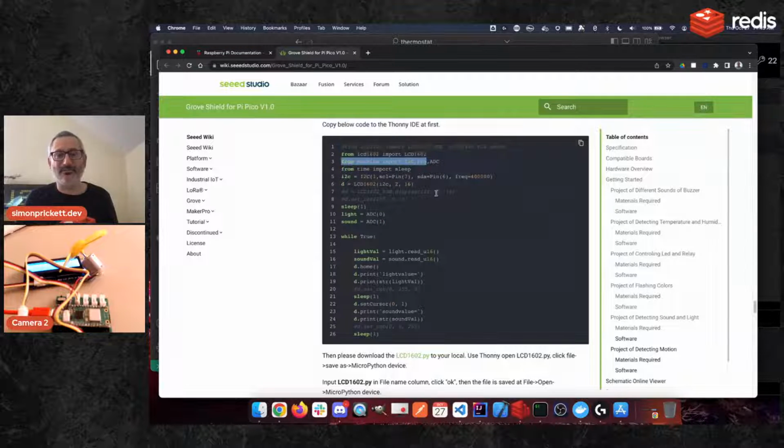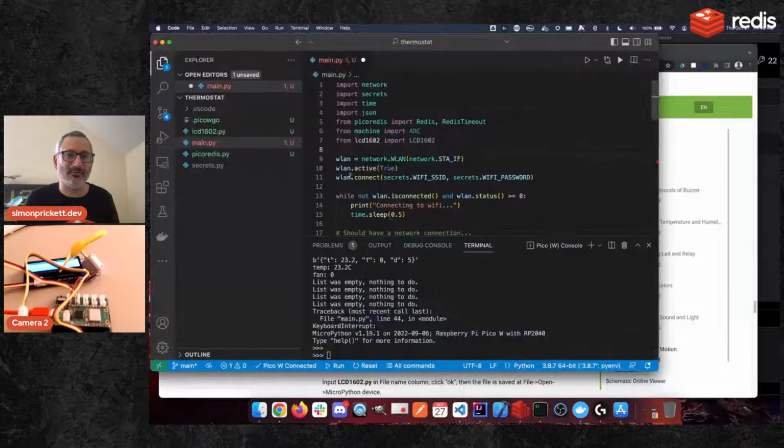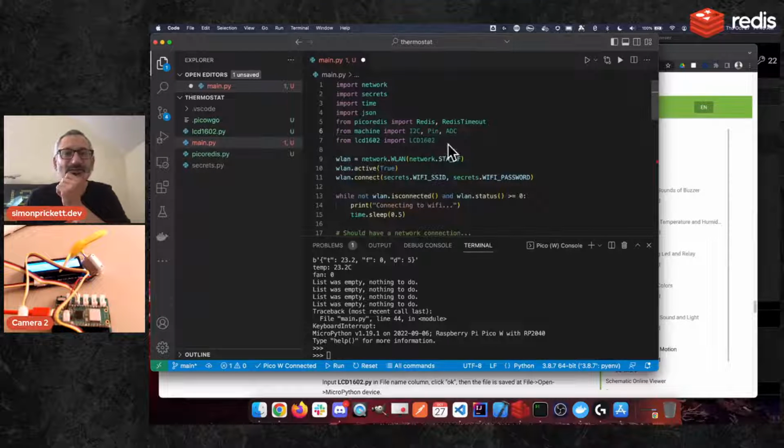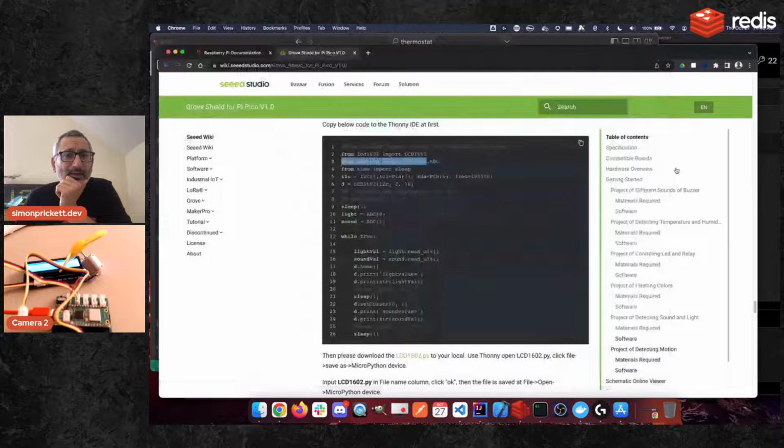So machine is like a MicroPython library for abstracting hardware away. So we're already using one thing there for one of the other sensors. We're now using 3 things, or we'll need 3 things.